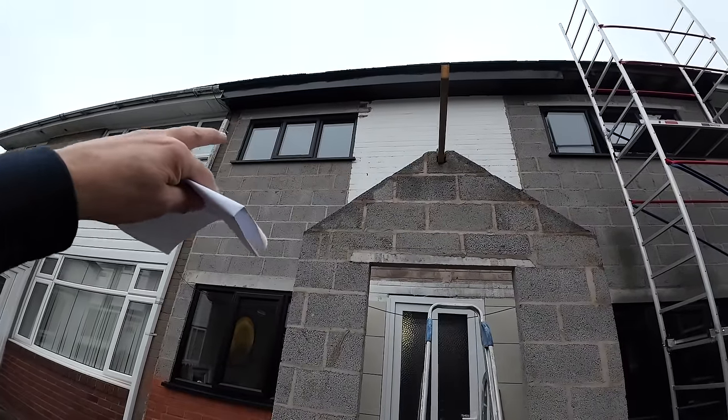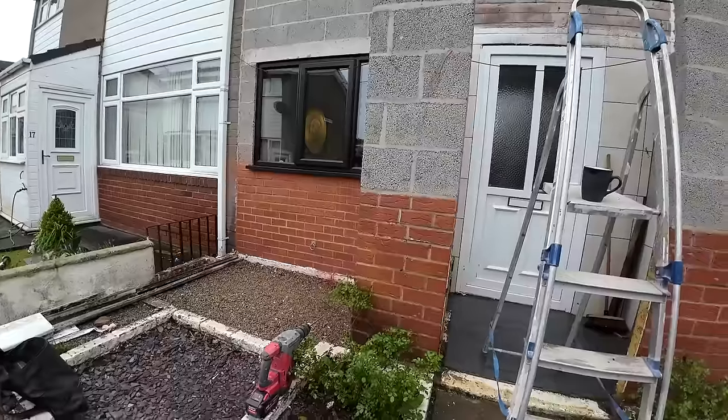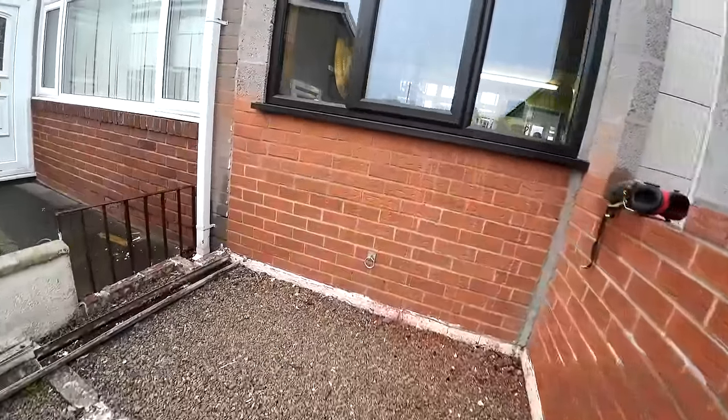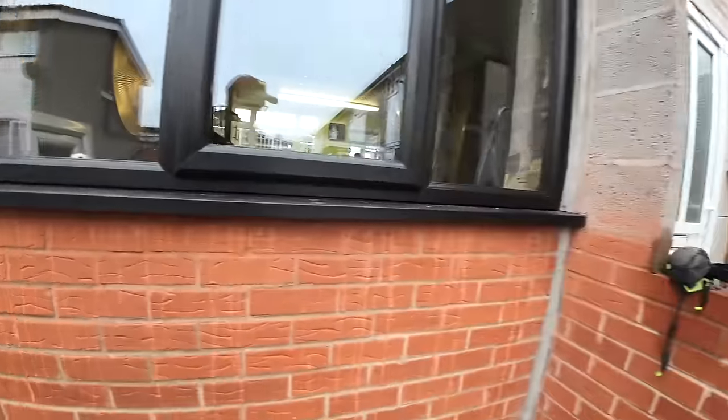Luckily the top was just a split, so that's been taken out. The bottom, he's had to grind the brickwork down, as you can see, in half courses. See where the dust is.